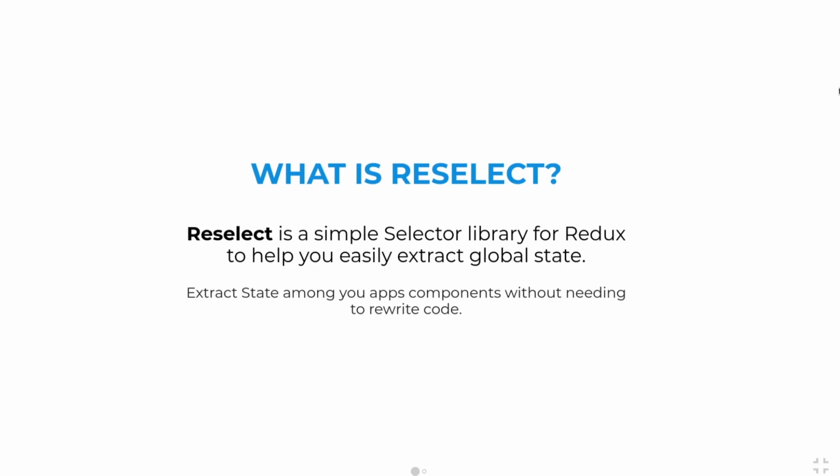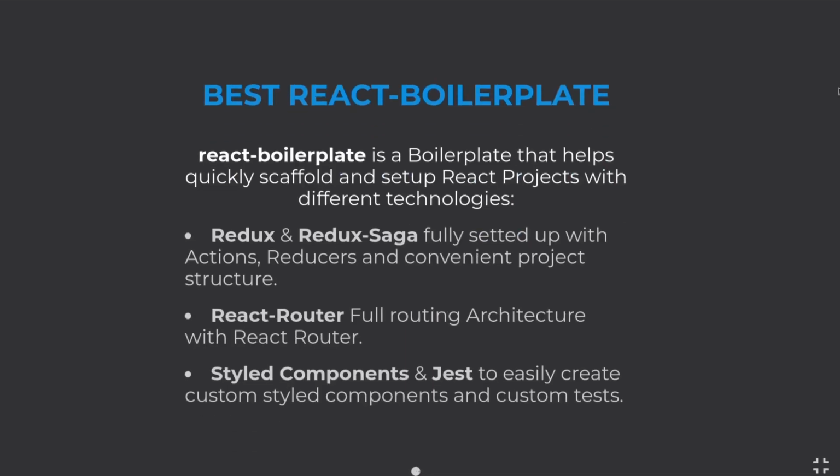Since I started using Reselect, I find I write less code. I don't rewrite code specifically for mapStateToProps or anything. Every single time I needed to get a state variable from the store in Redux, I would rewrite the whole thing. Now using Reselect, I simply go in and use the Reselect function, and it gives me that specific variable I need, without any hassles or issues. So that's the best thing about Reselect. It's pretty simple, pretty easy to understand.